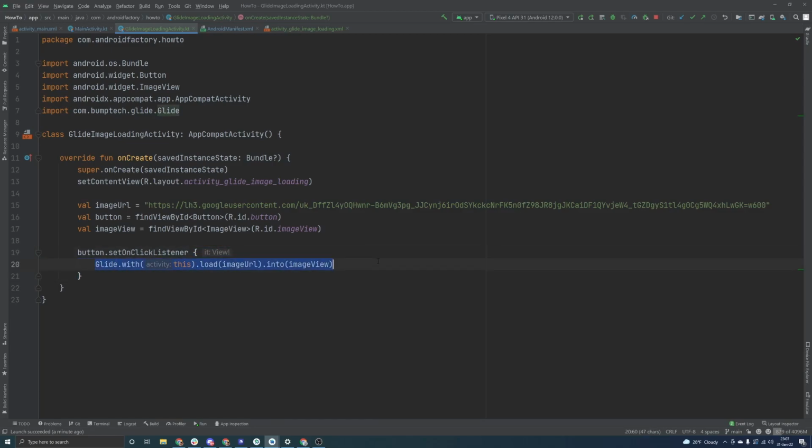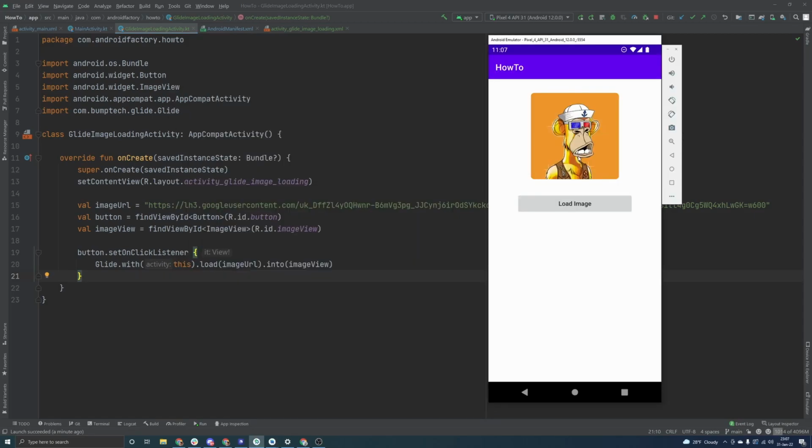The actual loading process itself, in its bare bones version, is extremely simple. It's a one-liner. It's got a few parameters that you've got to put in. And other than that, the library takes care of everything for you. So image loading in Android is really not that complicated. It's just a question of which library you want to use. And in the next few episodes, we're going to explore some other ones and see how they differ, and the different advantages or disadvantages to going with one or the other.